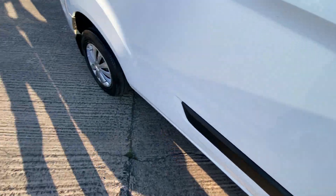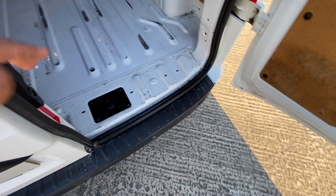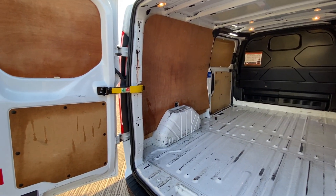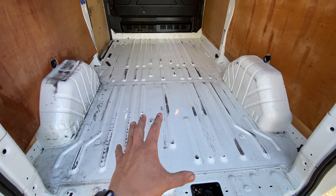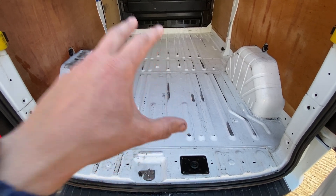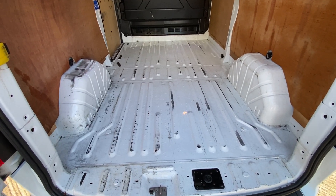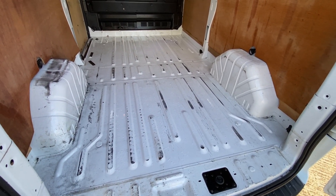I'll just come out a bit so you can see the full back. The ply lining on the side of the vehicle inside is perfect — no damage or anything like that. It previously had a plastic sort of boot liner in the rear of this vehicle, but the company it came off have taken that out and put it in their new vehicle because they've bought a new fleet of Transit Customs. So we have ordered a brand new one to go in. Once this vehicle goes on sale, within a couple of days we'll have a new one in here — it'll be quite a thick plastic liner.